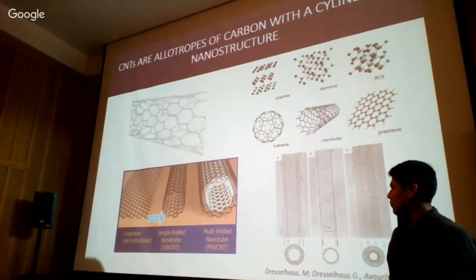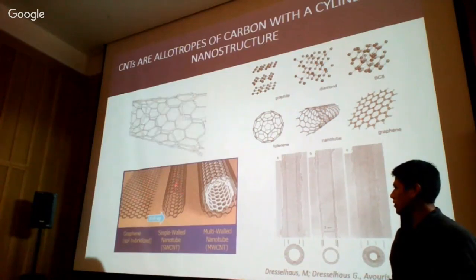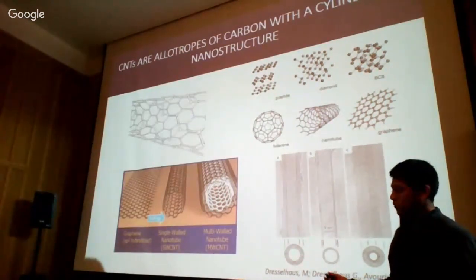And you can consider a carbon nanotube also as a rolled up graphene layer. As you can see here, this is a graphene layer. It's made up of carbon atoms. If you roll it up, you have a tube, and this is basically a carbon nanotube. You can have a single wall nanotube, and you can also have multiple wall nanotubes. You have many concentric cylinders rolled up together.